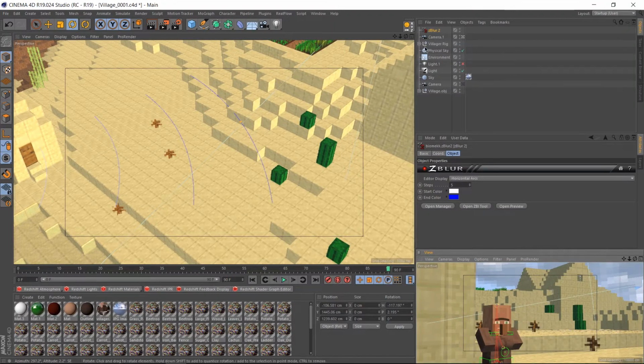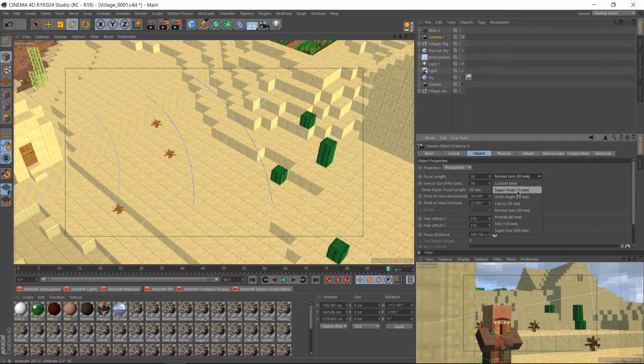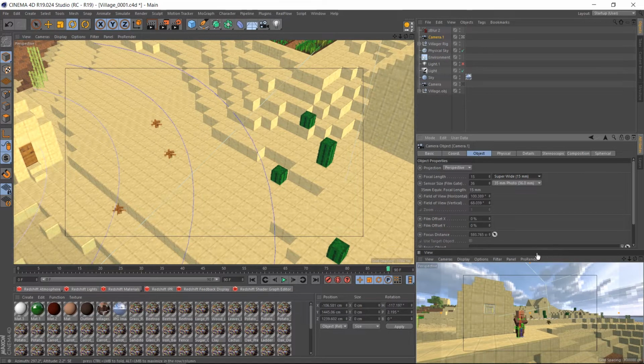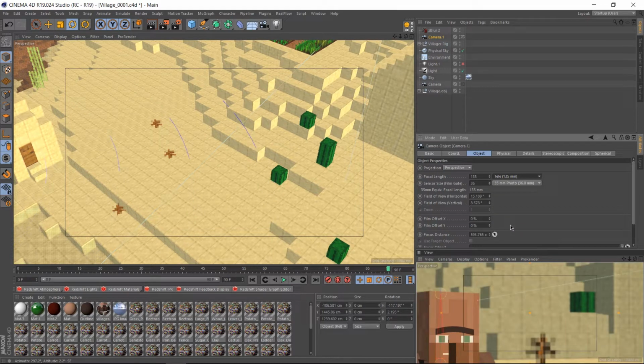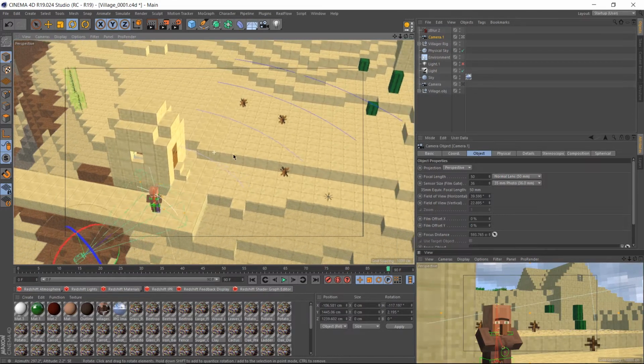Now, how does that relate to Cinema? Well, if you click on your camera, you're gonna notice the focal length option here. If you've got a really wide angle like that, it doesn't make sense for there to be extreme depth of field. On the other hand, if you're using something like a telescopic lens, it doesn't make sense for there to be no depth of field. In my case, I'm using a normal lens on a 50, so there should be a moderate amount of depth of field.